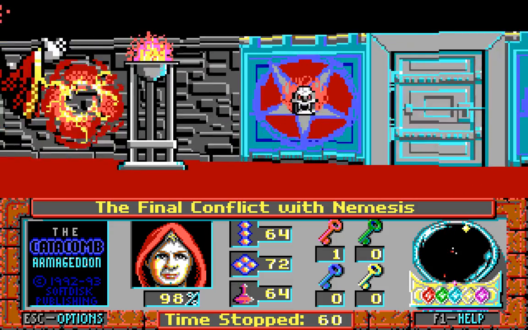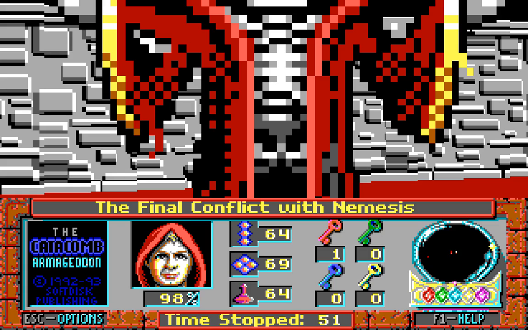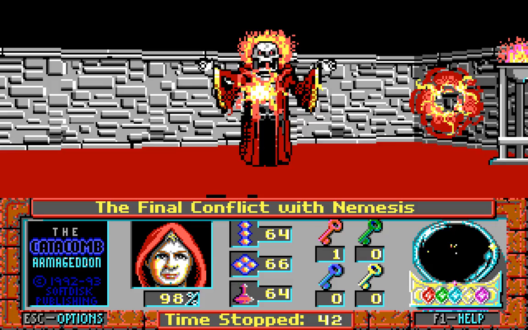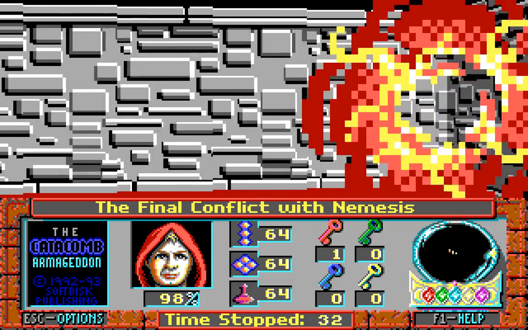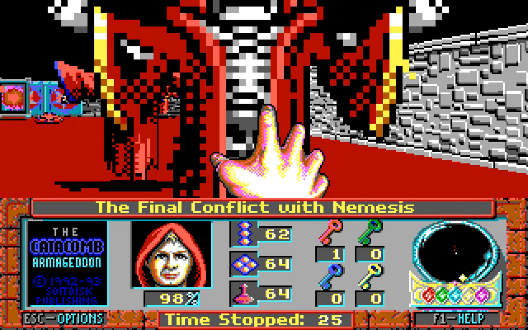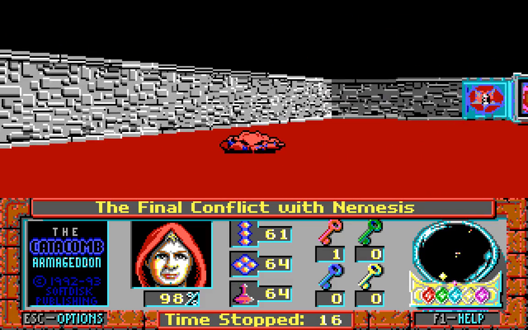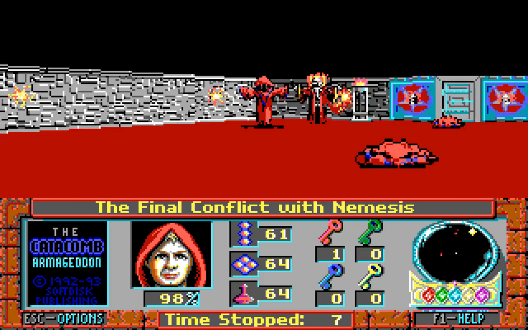Alright, we need to deal with Nemesis here, so I think 1, 2, 3, 4, 5, 6, 7, 8... Yeah, I think about 8 exterminators, and a couple of zappers might be good here. Just a couple. And as soon as we manage to defeat all these wizards, I'm most certainly going to save.